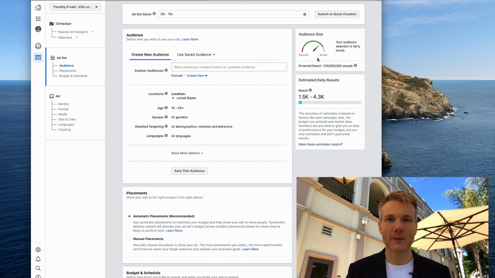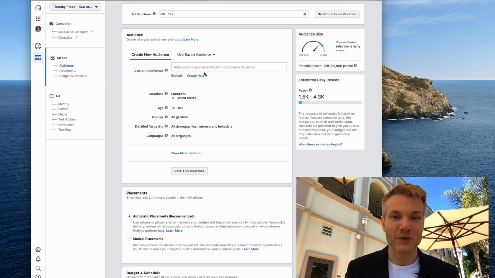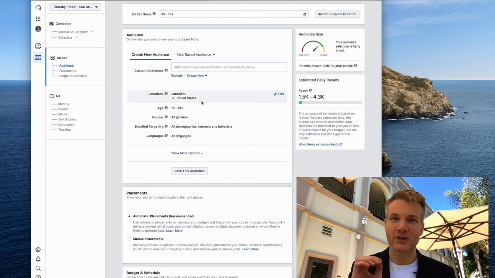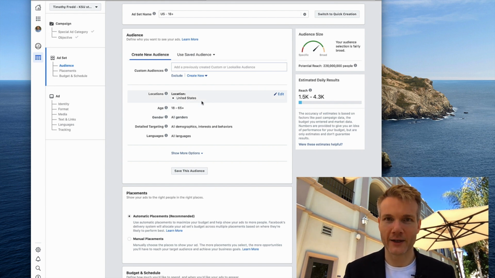Right away though, taking a look at this, what we want to notice is that there's 220 million people who could potentially see your ad. It's basically anybody who's in the country who's on Facebook. That seems like a pretty big set of people to me. So what you probably want to do first off is pop in and start adjusting some of these different location and gender and age settings to make more precise adjustments to who's actually going to see your ad.